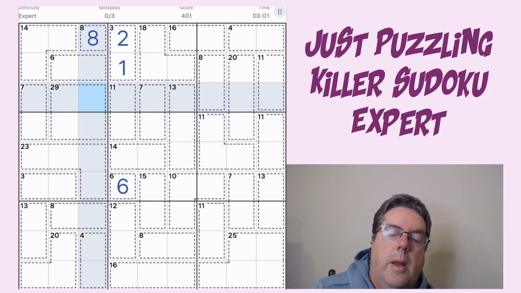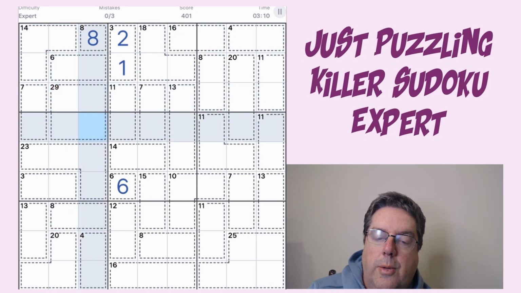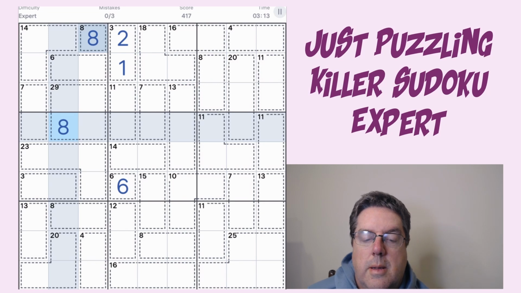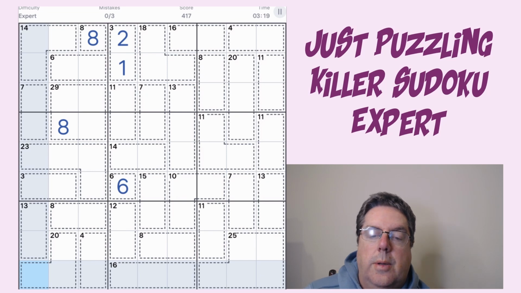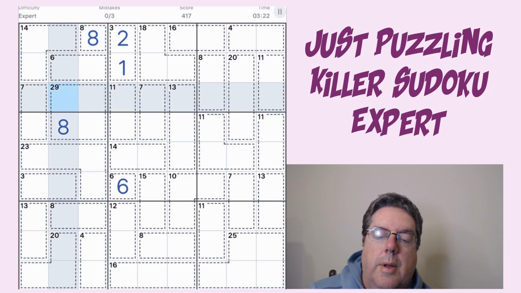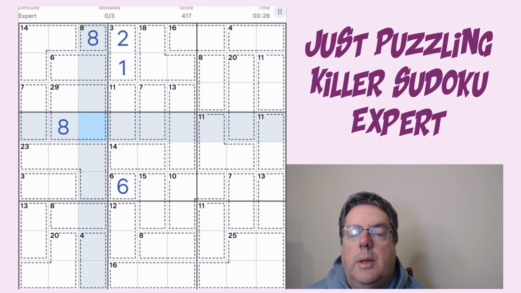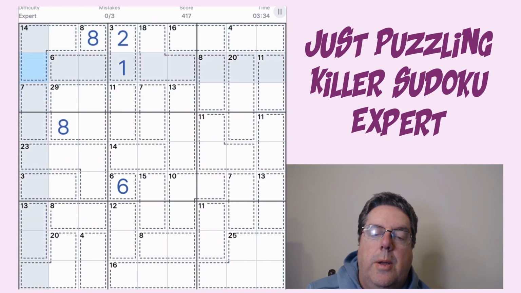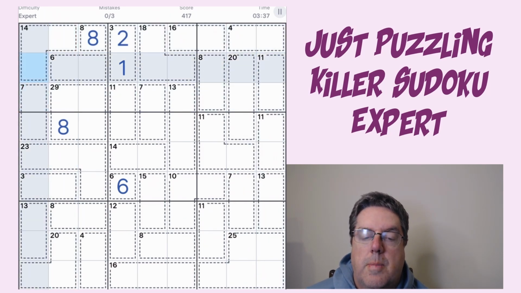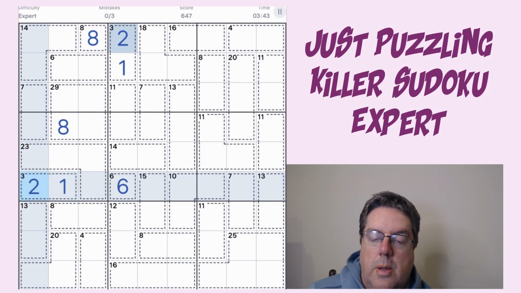So 29 in the box here can only be the numbers 5, 7, 8, 9. So because of that 8, it can't be there. Can't be there because of that column, so that's an 8 there. Leaving 8 down this row or column there. Okay, so this is going to be 5, 9 and 7 in some order. So that leaves 1 to be here, here or here. 1 cannot be there, so it's one of these two. So if it's one of those two, that's got to be a 1 there. That's a 2, 1 and 3 there.